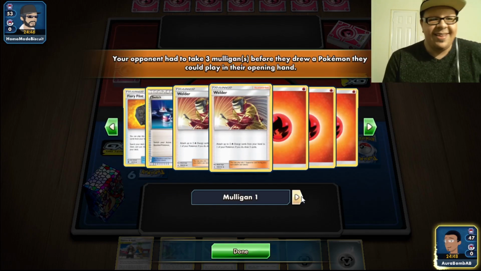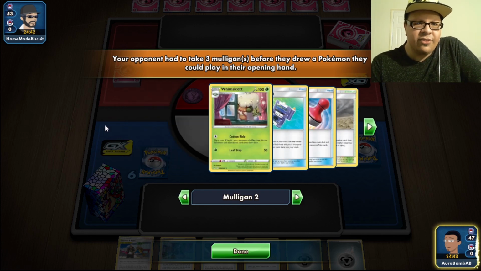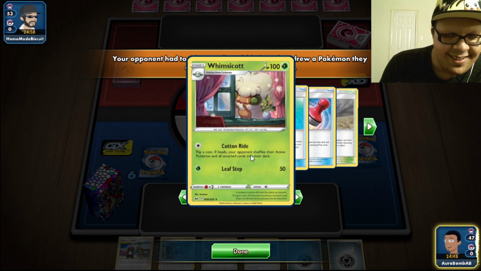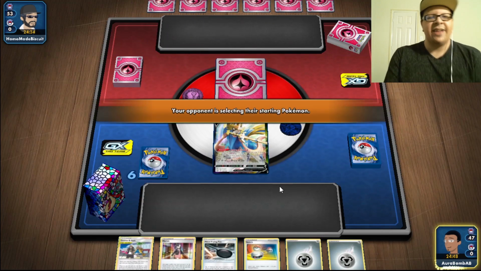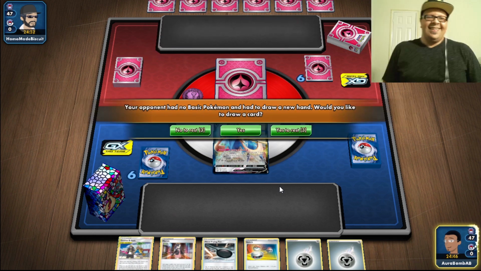Oh, never mind. He duped us. No, he's playing something. I think he's playing Whimsicott, bro. If we're playing against Whimsicott, bro, it's over. We've lost. We can't beat Whimsicott. Actually, I have no idea what Whimsicott does. I can shuffle my cards back in the deck, bro. This is terrifying. This is actually scary.